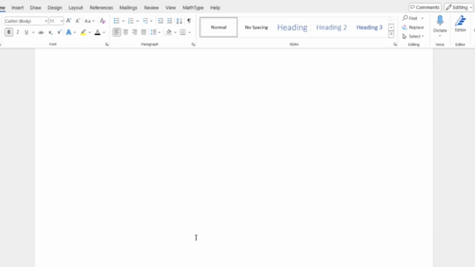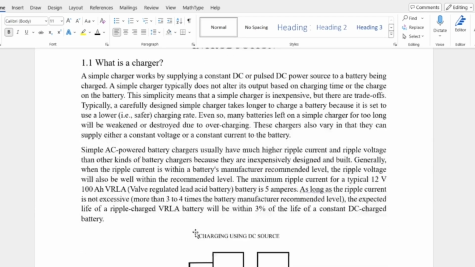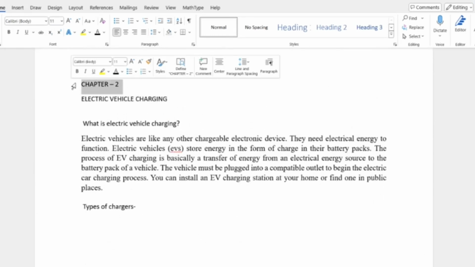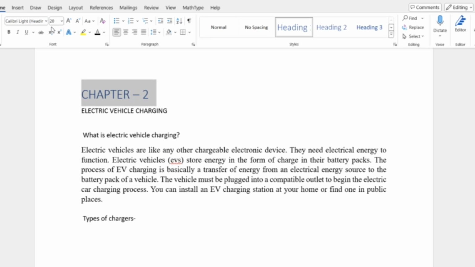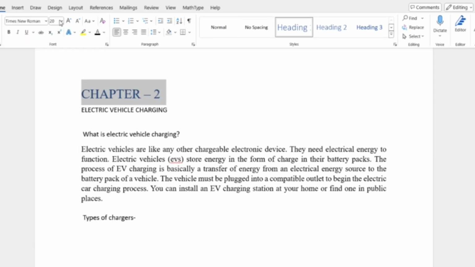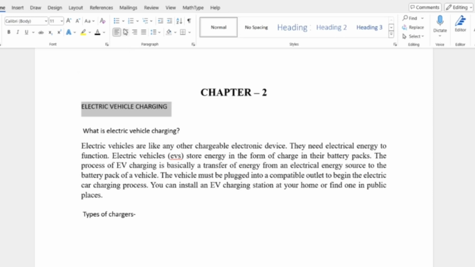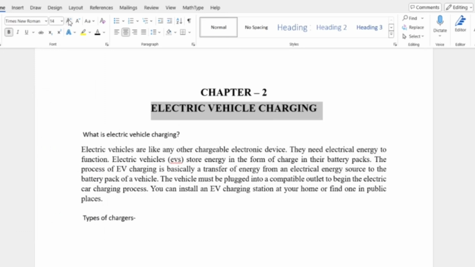Next you can do chapter 2. We'll go to chapter 2. So this is chapter 2. Select this one, convert it into a heading, font size and type, bold, black, center line, and the normal, bold, Times New Roman, 16, done.